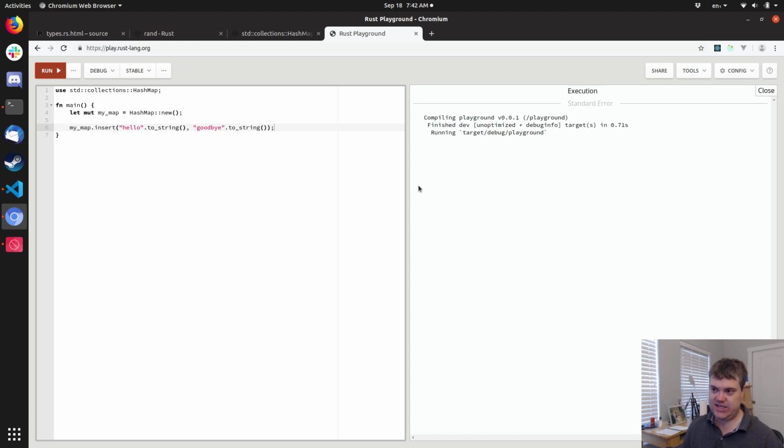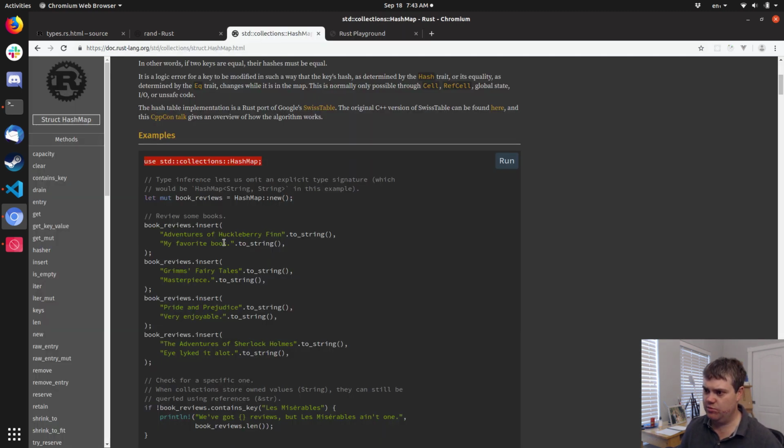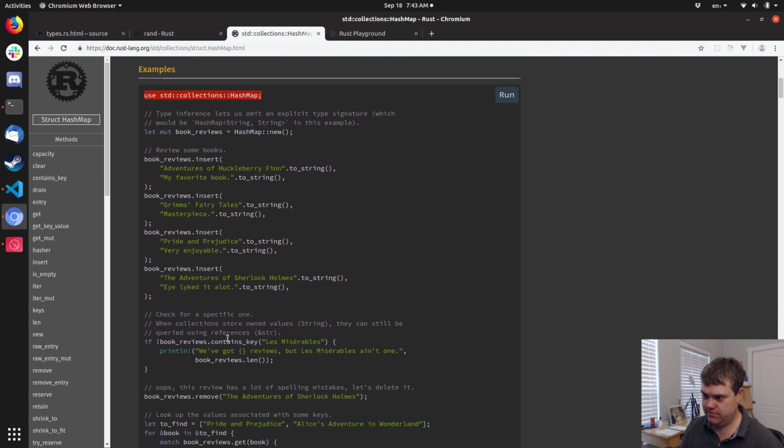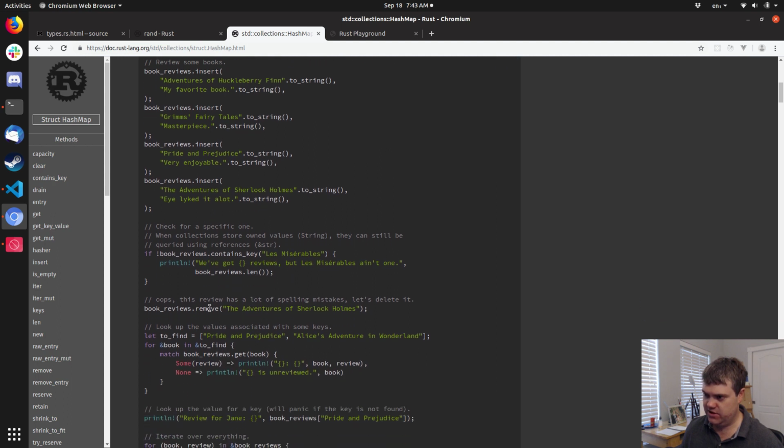Okay, so it's happy about that, and then if I want to get that out to print, so there's a length, there's remove, there's get.